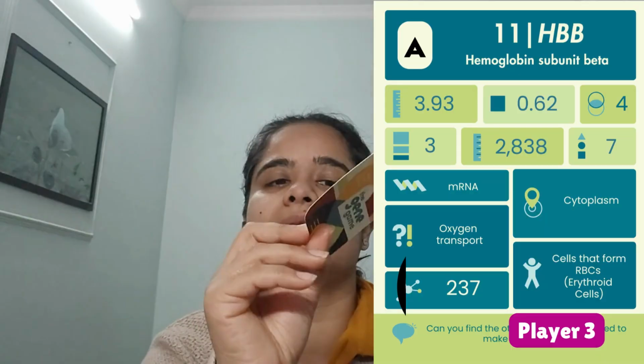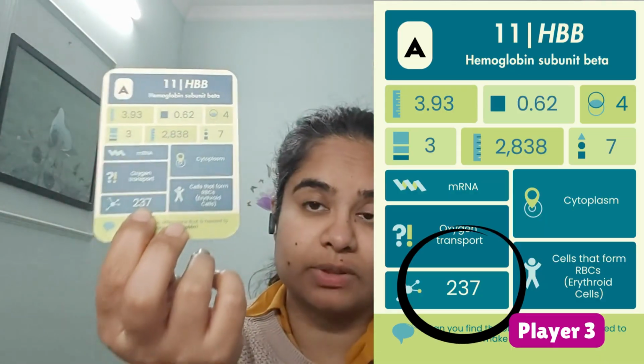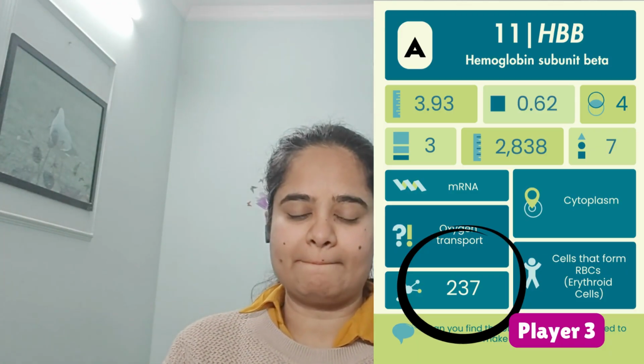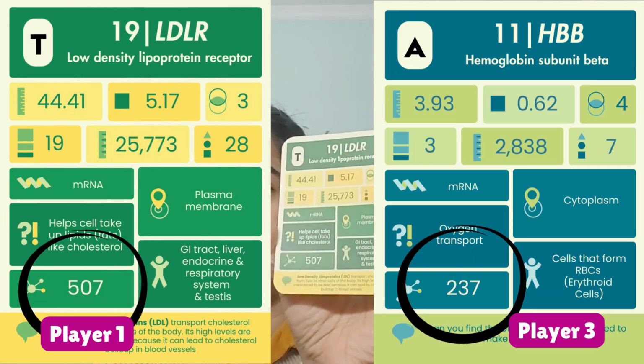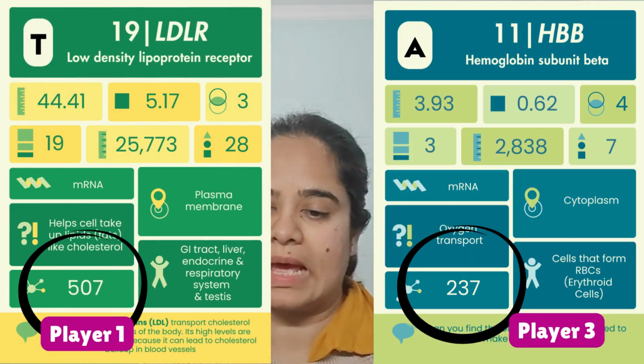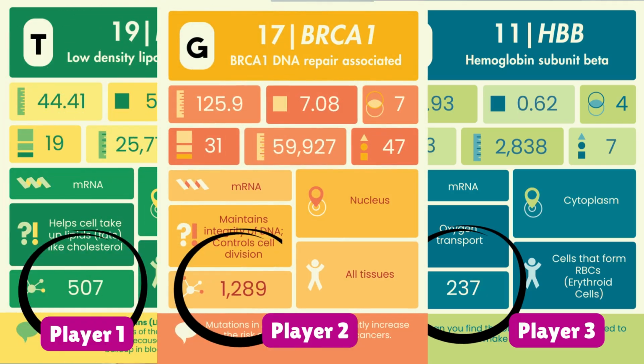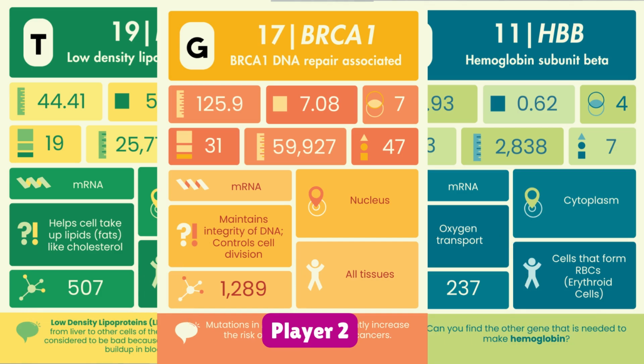The third player who won the last round is now going to open the next round. So let's see another example. So now this is the card which the third player has, and 237 again, the interacting proteins is what this player is selecting. Now let's see the first player. That player has 507, which is more than what this person has. So now this person calls that out. Second player has the value of 1289. Second player wins the other 2 cards and will keep it now with themselves. The next round will be opened up by the second player.